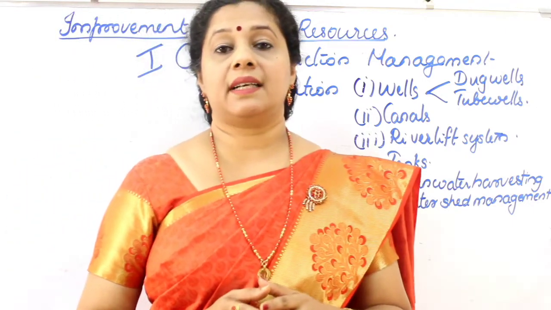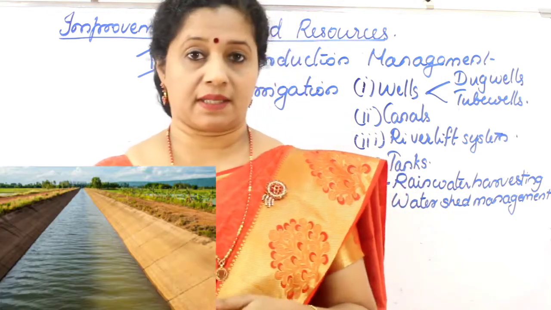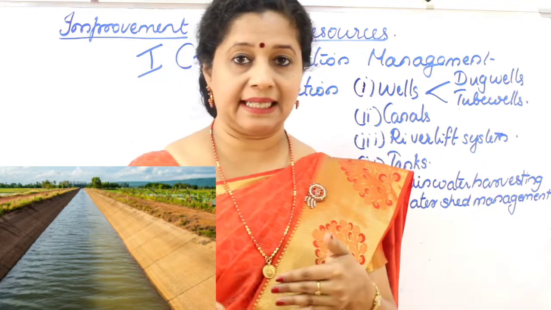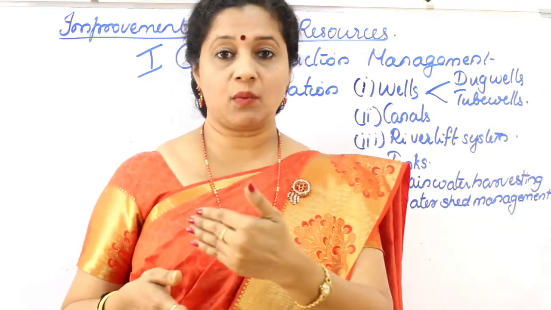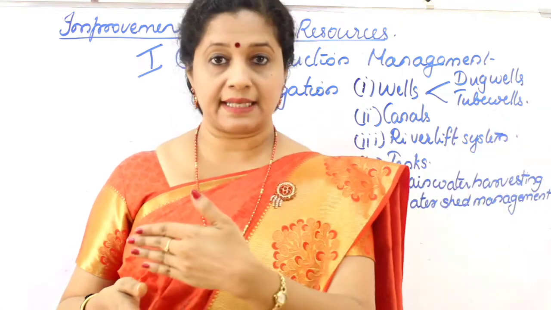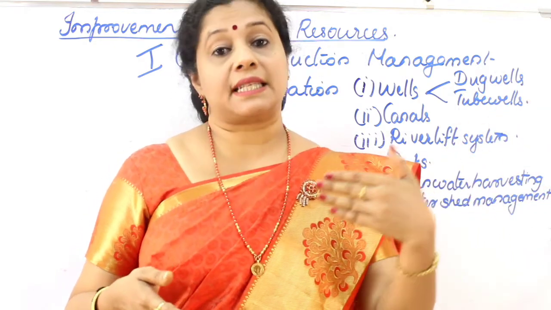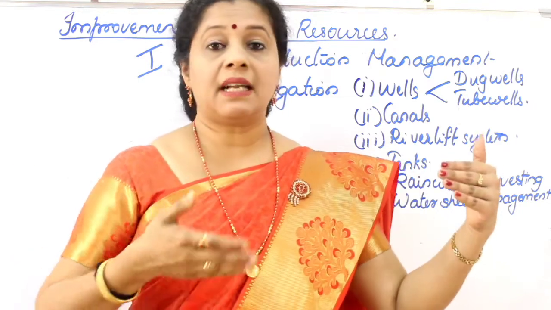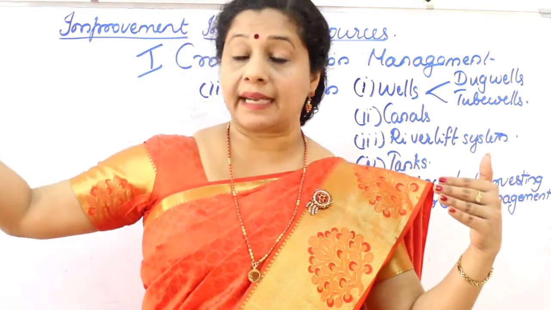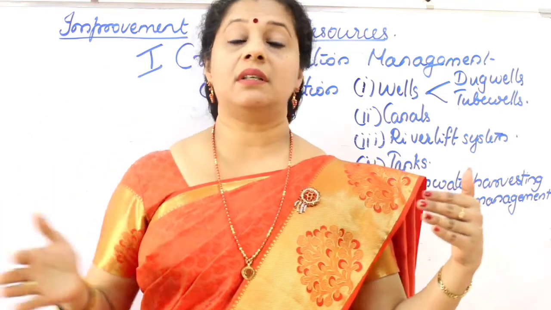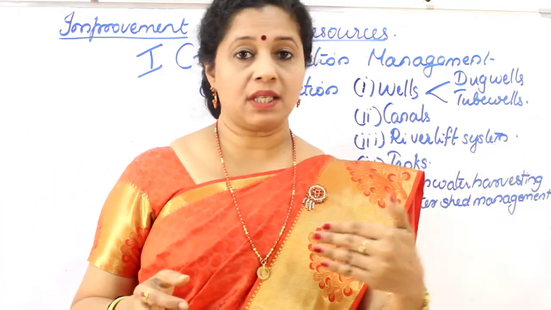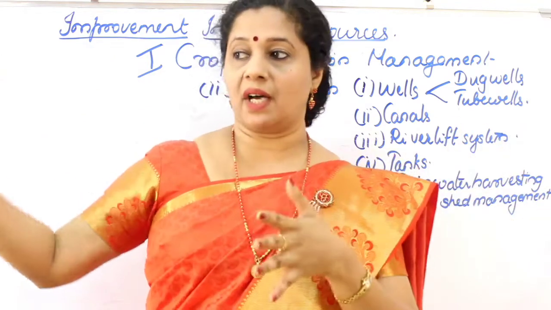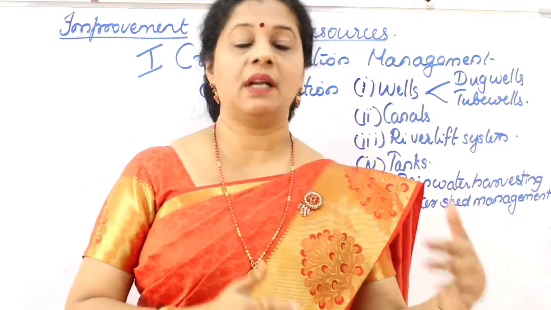Now the second method is canals. Canals are like distributaries of rivers. Suppose your land is a little away from the river where you cannot directly take water, so you can channelize that water from the river into a canal system. And it is a very extensive network of water distribution in India. We can send water to hectares of lands in and around the riverbed. So when the water is coming, we are again making side channels and distributaries, and always ensure that those who are far away are getting water first, then only the ones who are near.